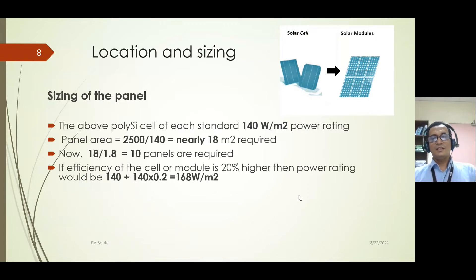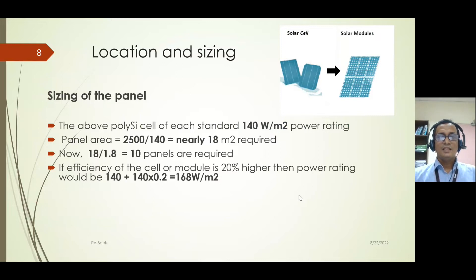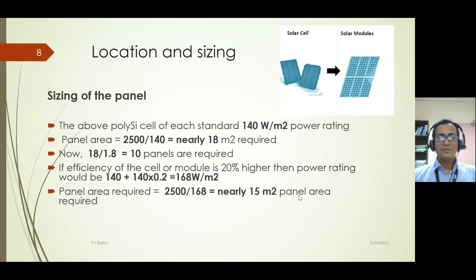If efficiency is increased to some extent through design advancement in solar photovoltaics — which is gradually increasing and lessening panel cost — for example a 20% efficiency improvement would give an effective panel power of 160 W per meter square instead of 140 W. In that case, for the same 2.5 kW output, only about 15 meter square of effective panel area is required. At 1.8 meter square per panel, that requires approximately 8 panels to provide 2.5 kW for the household with 25 meter square surface area in Galveston, Florida.